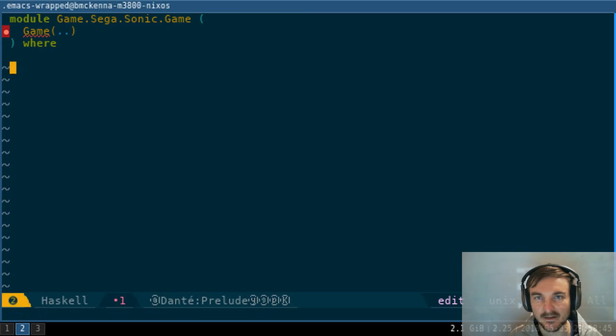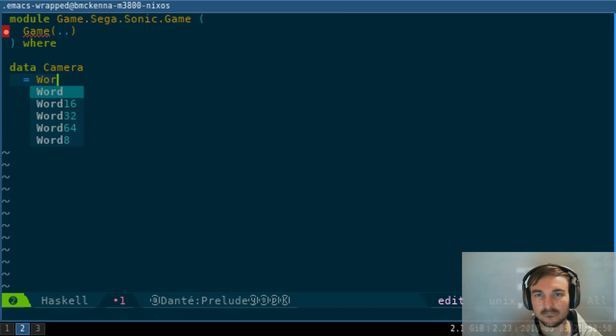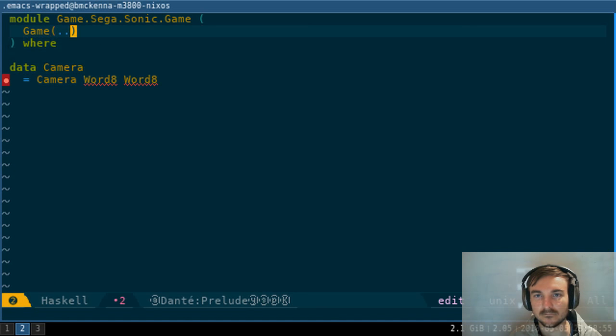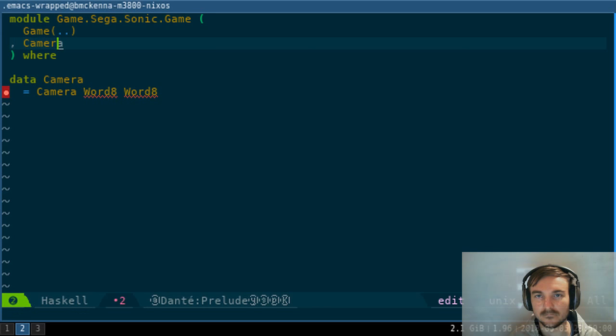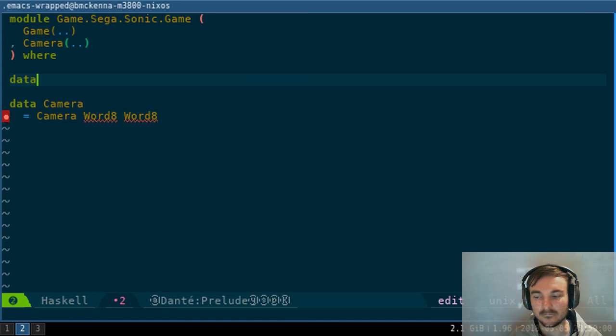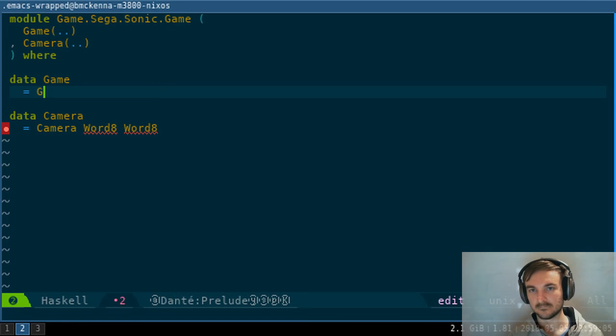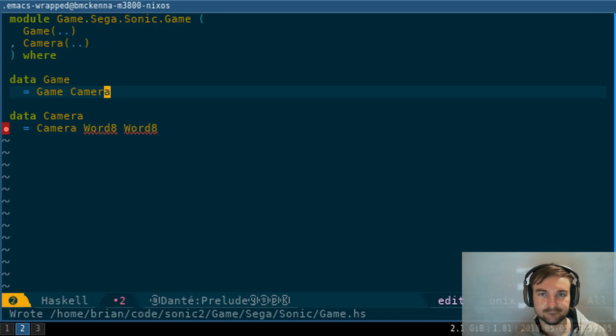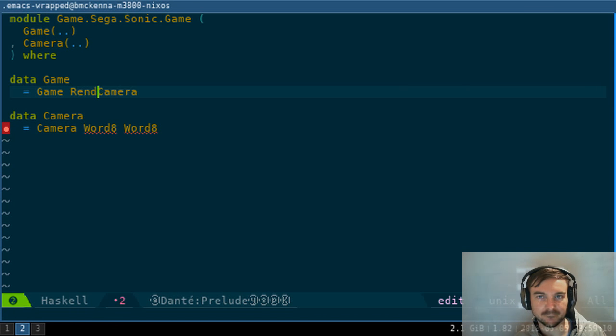So it'll be the X and Y position of the camera, and the renderer.